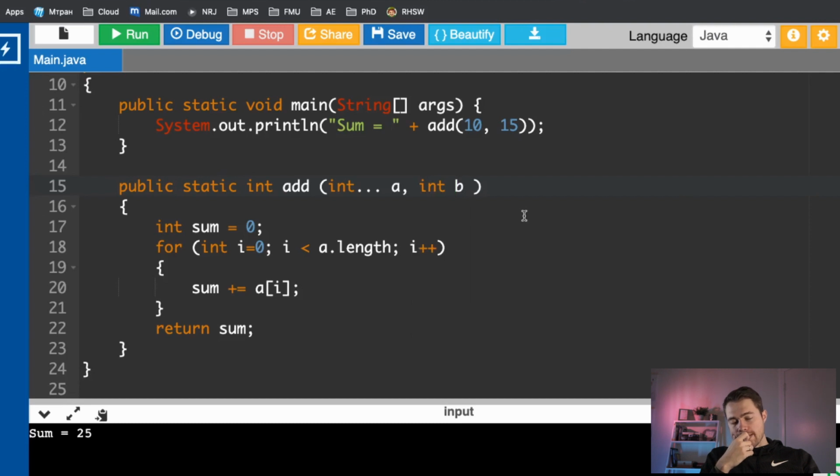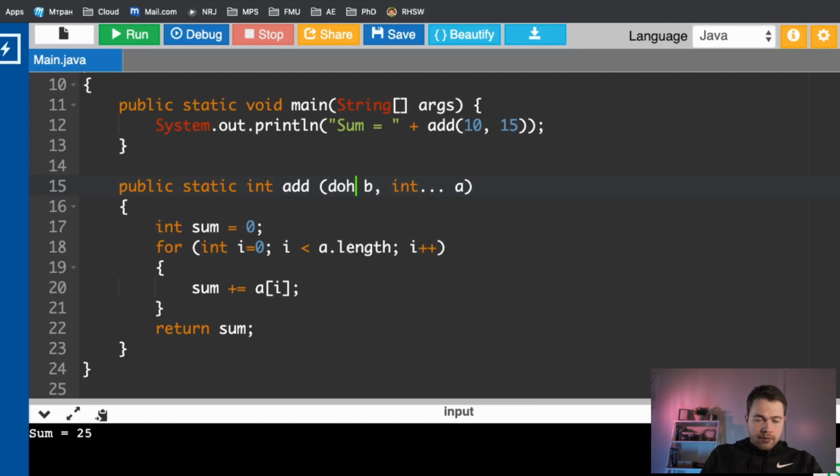I'm not sure why. Hold on, I forgot. But anyway, it's not possible to do that. The int... a should always come at the end. Yeah, it should always be like that. I think I forgot what it was. It was something also with the borders, like how to distinguish the borders. I think that if it comes at the beginning, yeah, don't worry about it. Anyway, it should always come at the end.